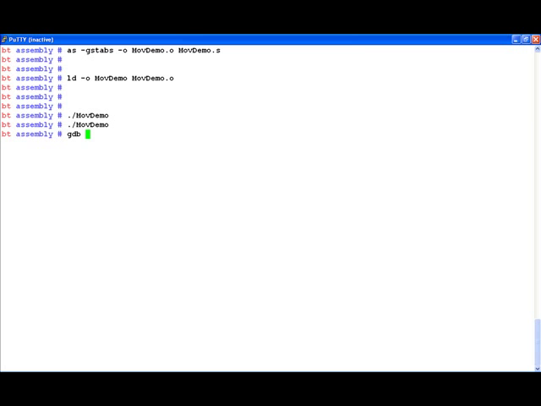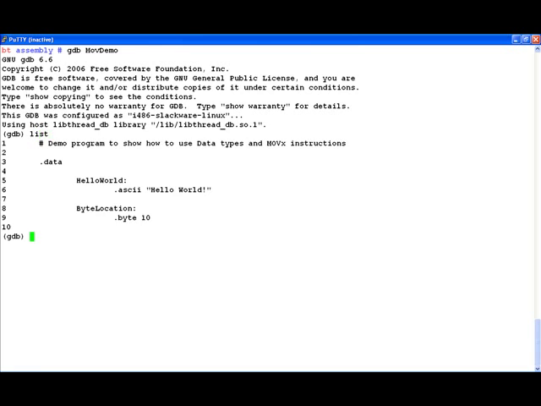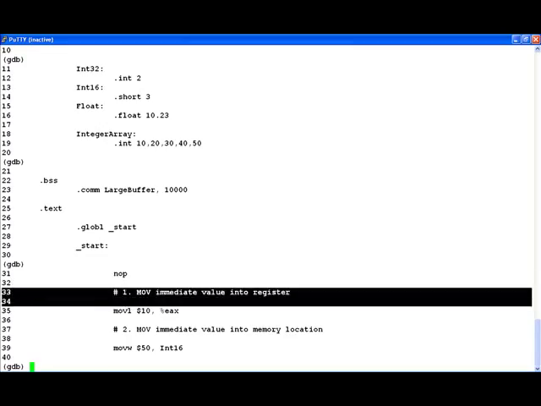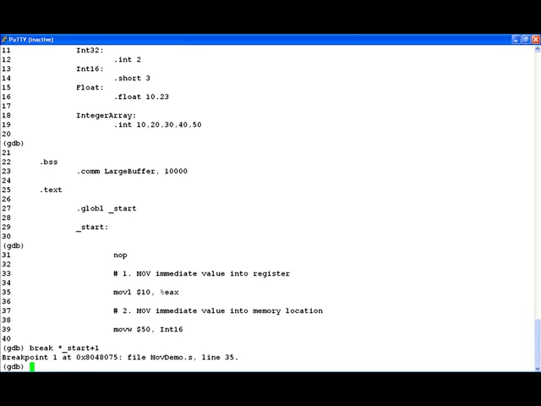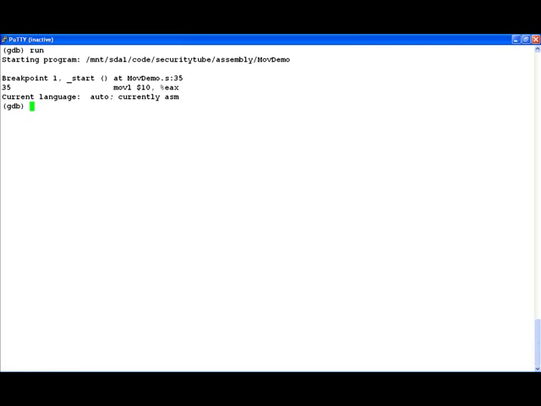Let's load it in GDB. Once it's loaded, let's set a breakpoint somewhere. Let's say we want to begin tracing from this instruction itself. So let's create a breakpoint and now let's run the program.